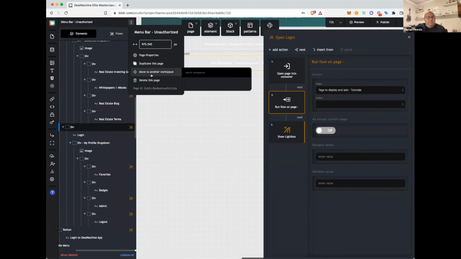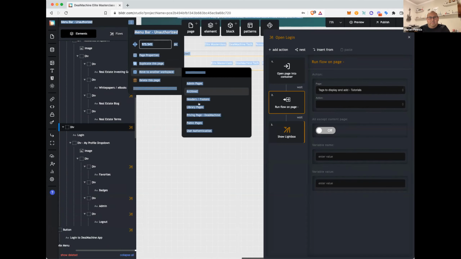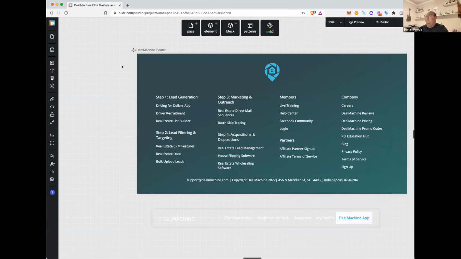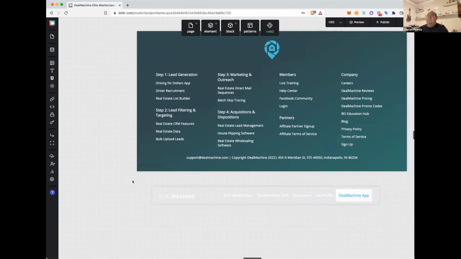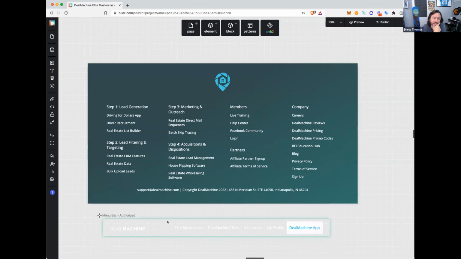I think it's not doing the network call to get the pages. One second, I don't remember how that works. Let me just go take a look and see what happens. You tried redoing the action too, like just a fresh run flow on page action? Yeah, I deleted it. Peculiar.